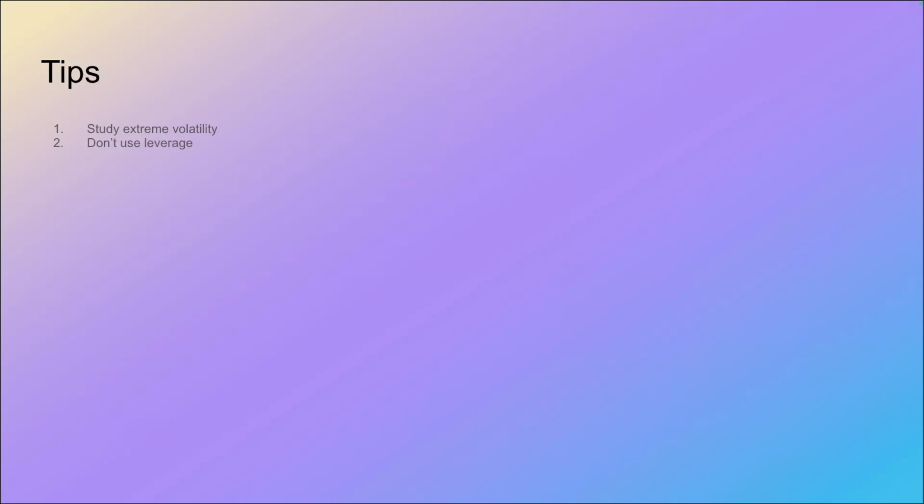Don't use leverage. Absolutely do not use leverage, especially for meme coins, because they're already very volatile. The good news is that most of the time you don't even have access to leverage. But for more established meme coins like Pepe, you have access to leverage, but don't do it because they are too volatile and you will most probably get liquidated.